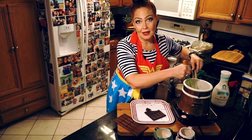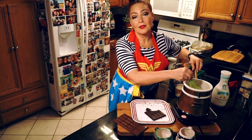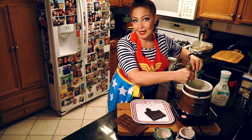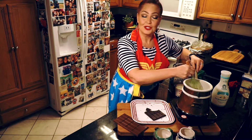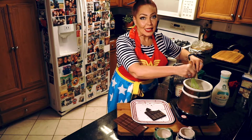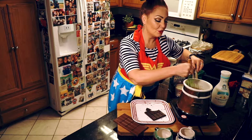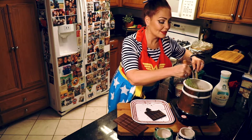Now, we're not using any kind of whipped cream or any topping on the top of it other than a little more of the chocolate shavings, but you can certainly top it with anything that you prefer. This is just going to be a delicious, extra dark chocolate melted into almond milk and poured into a cup and enjoyed. That's how simple this is.